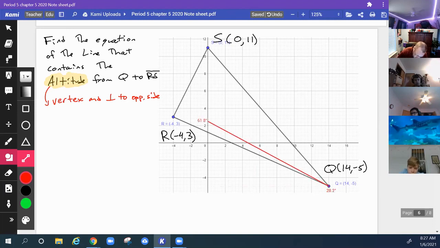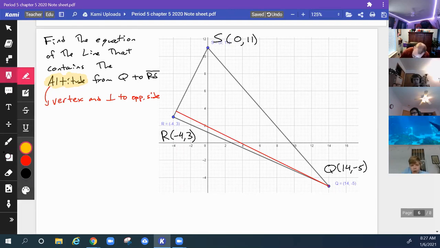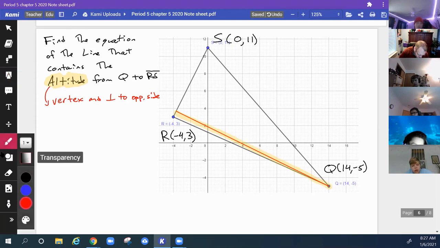And I'm going to draw it in so it looks like it's perpendicular to this one, about right there. So this is it, okay? I'll highlight it so it's a little bit easier to see. All right, so there it is highlighted. And remember that it is perpendicular right here. All right, so it is perpendicular.